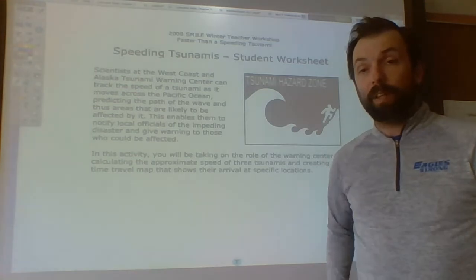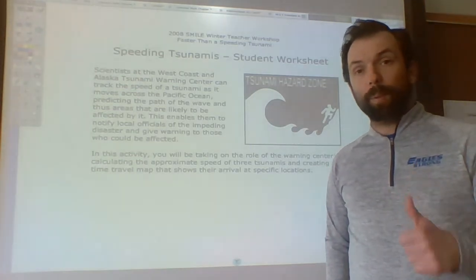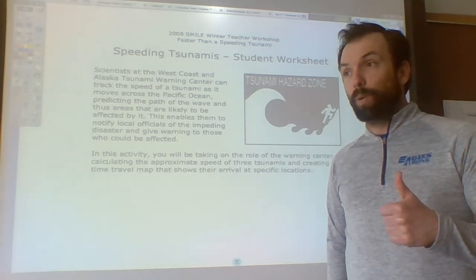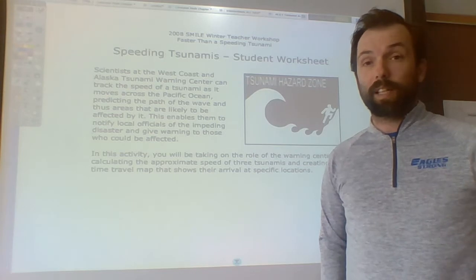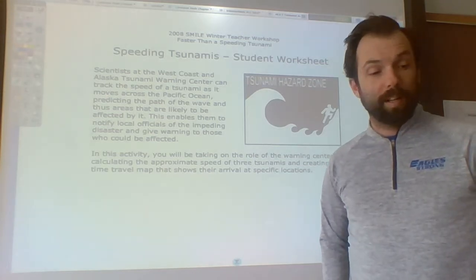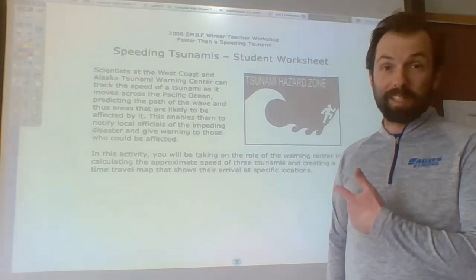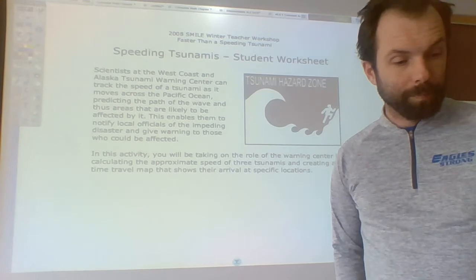Just like the end of the video in Schoology noted, the most effective way people have come up with to protect people from tsunamis is simply to warn them as fast as they can. There's no way to stop them. This is literally a force of nature. And this is how they predict them, where they're going to be and when they'll get there.